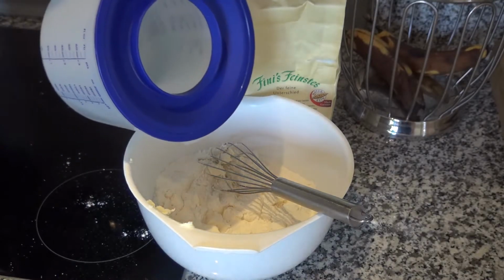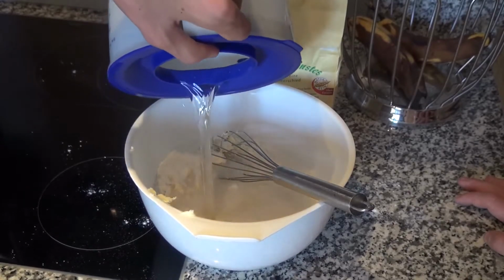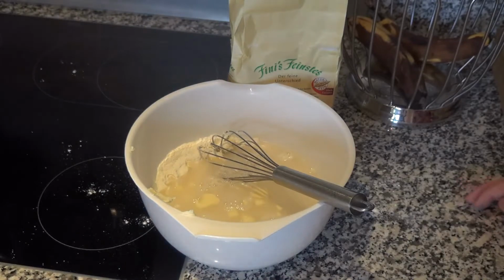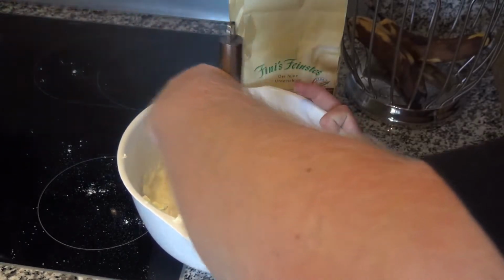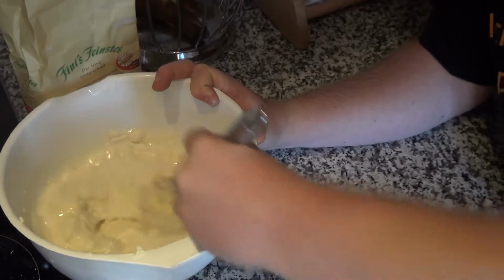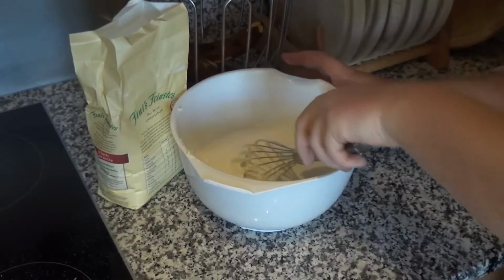Well, I think people would cry if they saw what we're doing here. So, should we mix this? This is way too much. Should we mix it? Sure. Well, it looks kind of more like a pie. Now, yeah, we're getting there, I think. Now it's really coming to a dough. Yeah, we can say that.